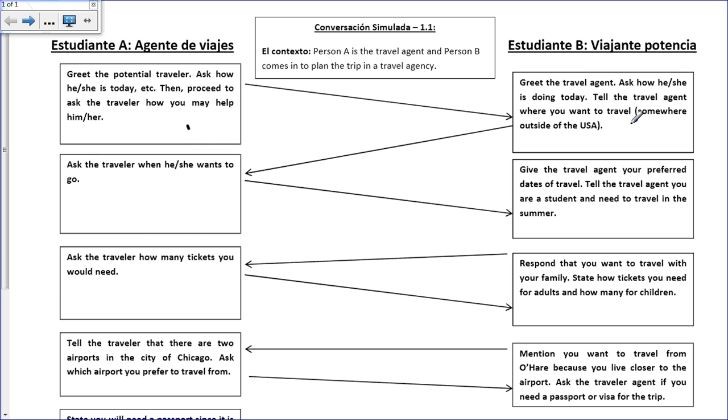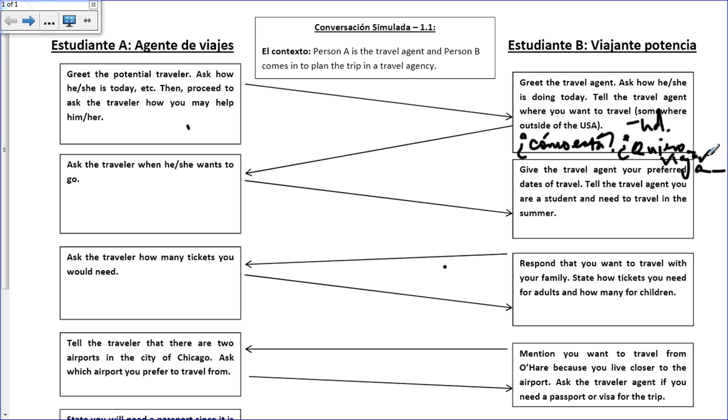So I would use the usted form, and I would say, ¿cómo está? And then, quiero viajar a somewhere outside of the United States.